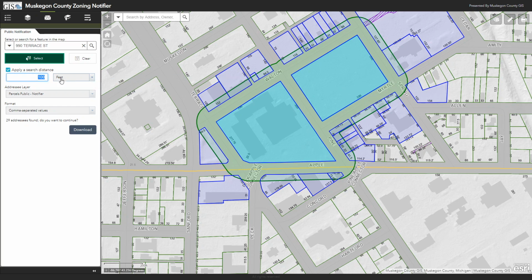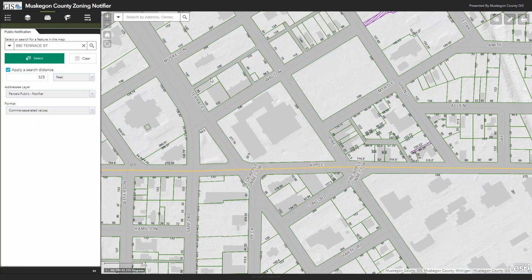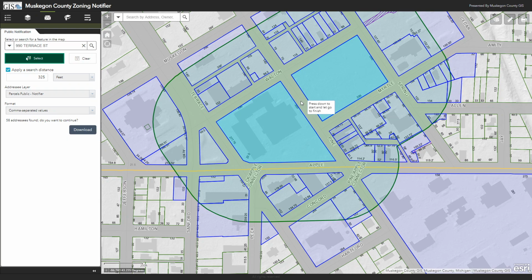In this case, most zoning notifications are around 300 feet, and I always suggest a little bit of a buffer area, a little extra area, so that just in case the maps are not perfectly correct, which they often aren't, it's better to over notice by a parcel or two than to under notice. So I'll use 325 feet today. Once I've done that, it's already selected, and I unselected it by accidentally clicking that, so I will reselect that.